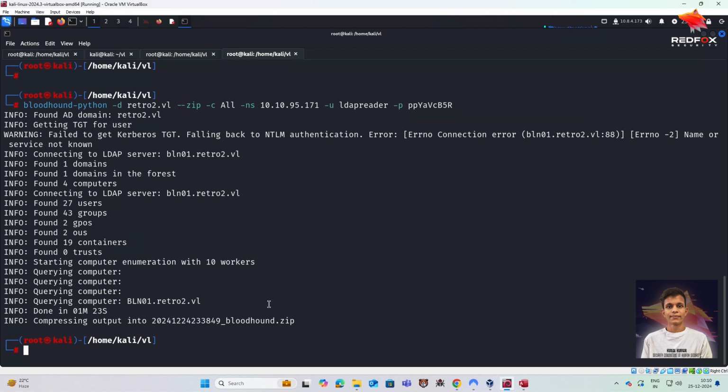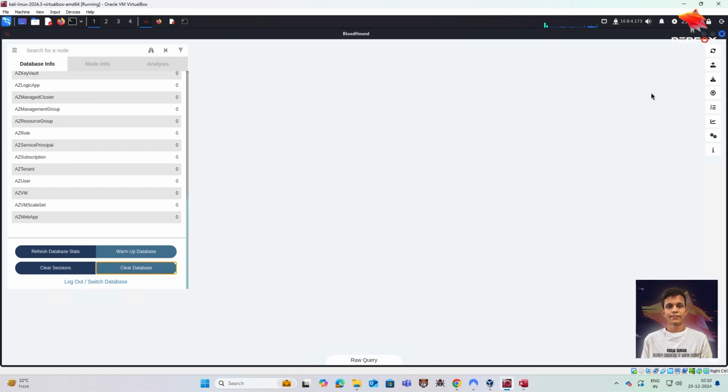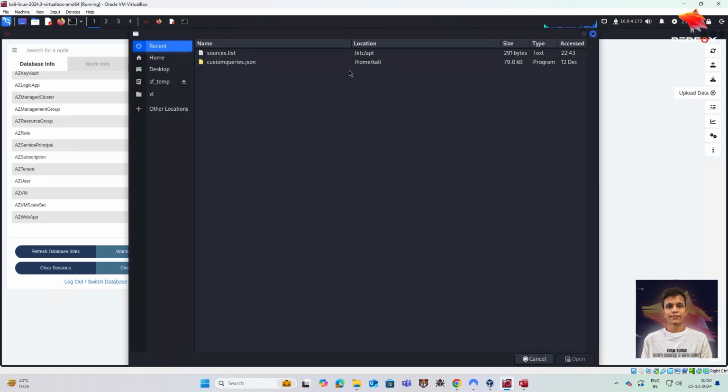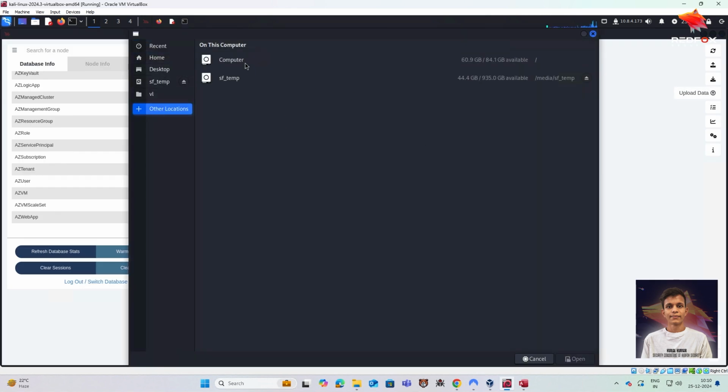So we have got our output in the zip file. We can open it using BloodHound. Just click upload data and go to your home directory.